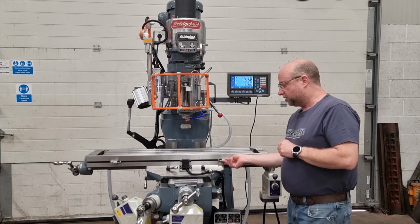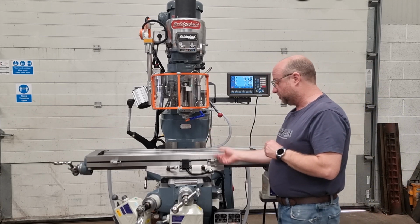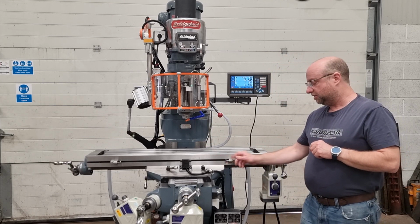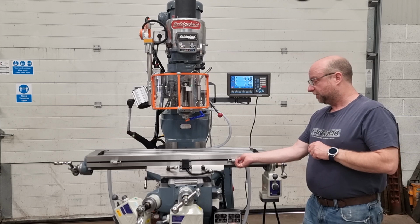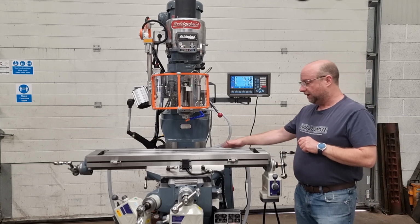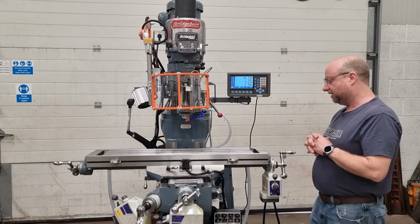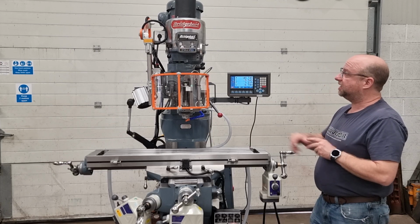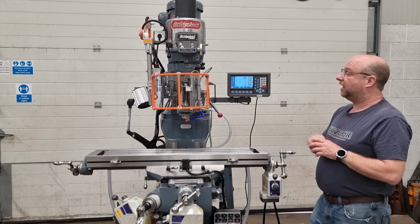These stops you can move them to wherever you want them to be, wherever the vice or the job happens to be. And there's little extra stops hidden underneath there. As long as you don't take these off, you'll be fine. They're there for a reason, obviously, don't take them off. There's a scale on the back there that stops any damage happening to it. Okay, so moving on, let's test the variable speed head now, and then we'll test the quill.